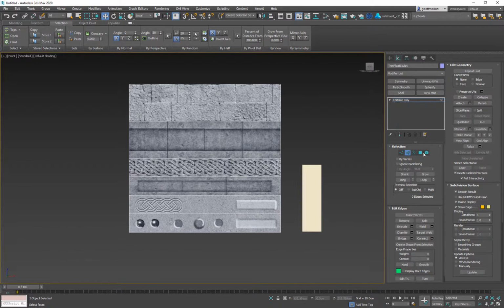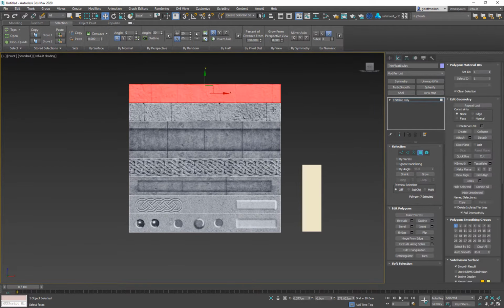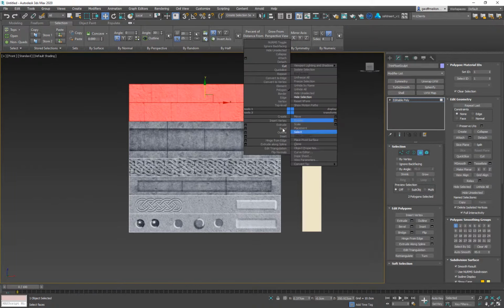And then I'm going to come in here and go to poly mode and grab these polys and just attach them all, because I want them all to be separate, because whether I take them into ZBrush and sculpt them, or you try and do something tileable from Substance Designer, you're still going to want to have these as separate strips, and eventually you'll be able to see how it works on that last piece we just made.